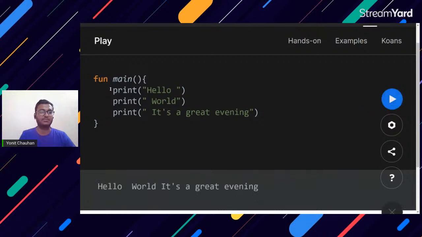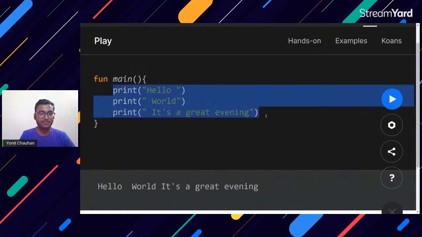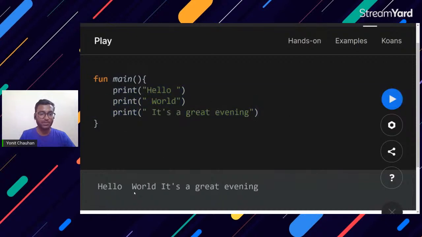Okay, so yeah, we have written three lines of code inside of these curly braces, and it just does what we tell it to do, and that's the power of programming. But we can see that while writing print, it is going on printing in a single line. But what if we want to print it on separate lines?